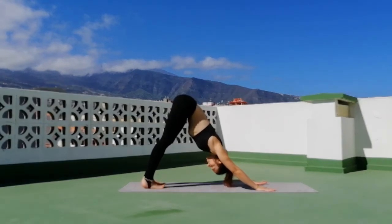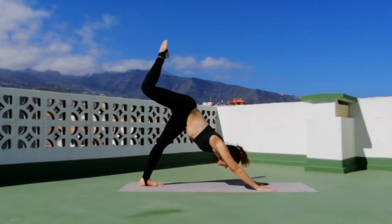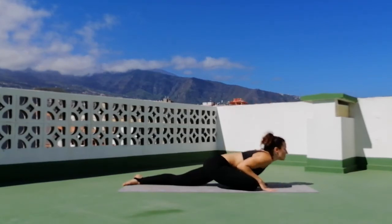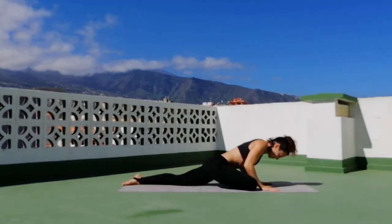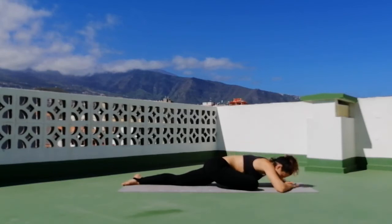Lifting that right leg without opening up the hip. Knee to chest and sliding that right leg at about 90 degrees, coming into a pigeon pose. Inhale up, exhale, chest comes down. And a few more times. Inhale up, exhale down, and stay down this time.